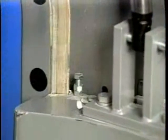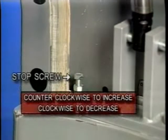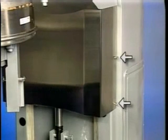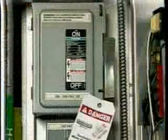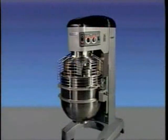To adjust the bowl agitator clearance, remove the apron secured by thumb screws. Adjust the stop screw on the left side — loosen the bottom locking nut and turn the stop screw counterclockwise to increase clearance, or clockwise to decrease clearance. Tighten the locking nut while holding the stop screw. After adjustments are made, replace the apron, secure it with thumb screws, reconnect the electrical power supply, and carefully operate the bowl lift several times to check the adjustment. With proper use and care, the Hobart HL 800 and HL 1400 mixers will give you years of dependable service.